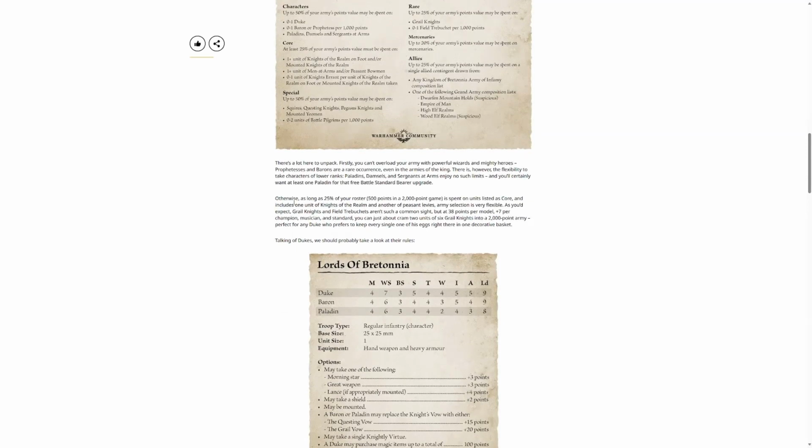Otherwise, as long as 25% of your roster, 500 points in a 2,000 point game, is spent on the units listed as core and includes one unit of Knights of the Realm and another of peasant levies, army selection is very flexible. As you'd expect, Grail Knights and Field Trebuchets aren't such a common sight, but at 38 points per model, 7 for each member of the command, you can get just about 2 units of 6 Grail Knights in 2,000 points. Well, there we go. You can get just about 12 of them in the game if you take 2 units. But that's something that, as they put here, is if you want to put all your eggs in one basket.